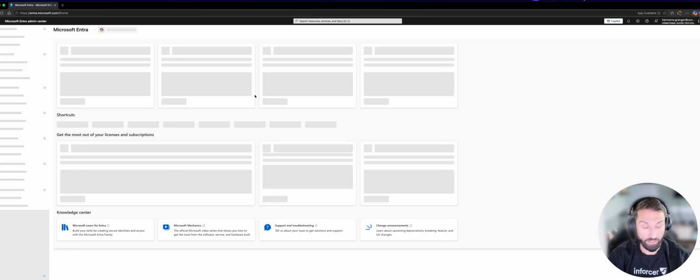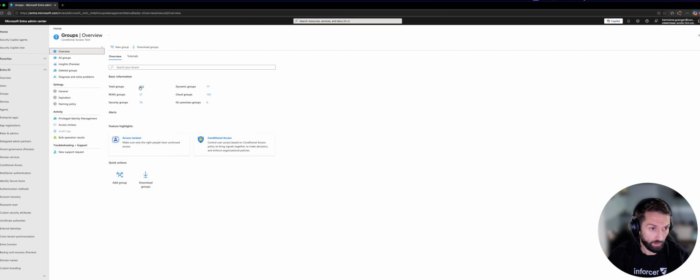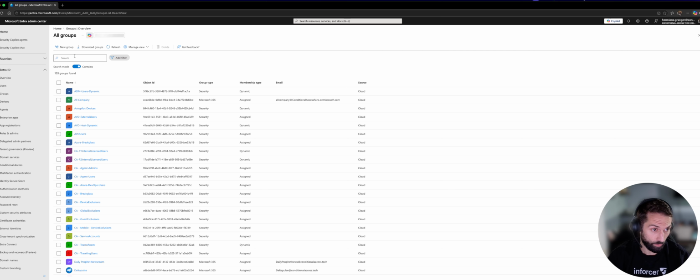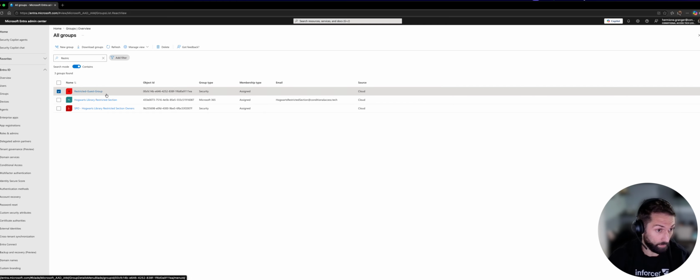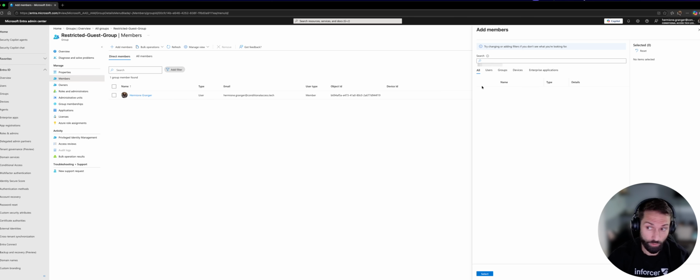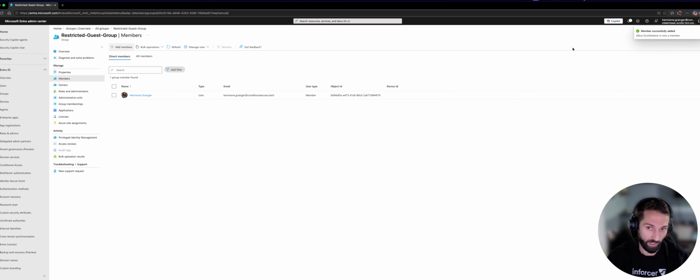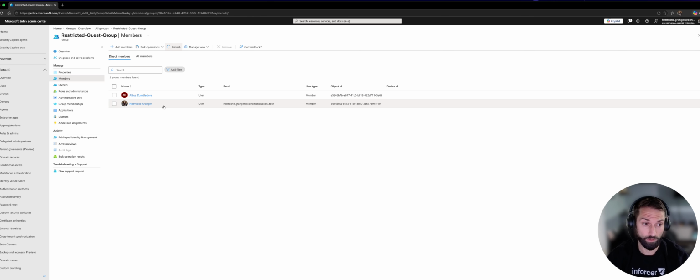Now Hermione is going to try to add that same exact guest. Hermione, being the owner of said group, would have the ability to add people to this group. She's going to add Dumbledore. Successfully added. So she still has the capabilities to add internal users because she is a group owner.